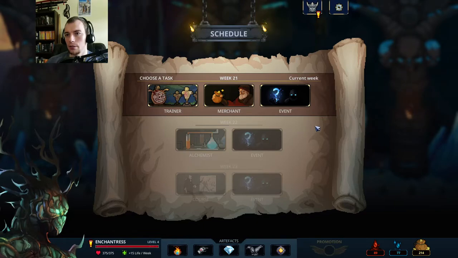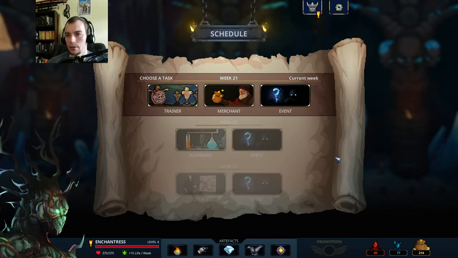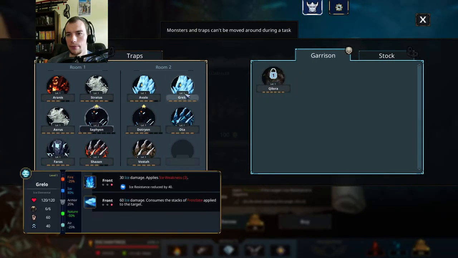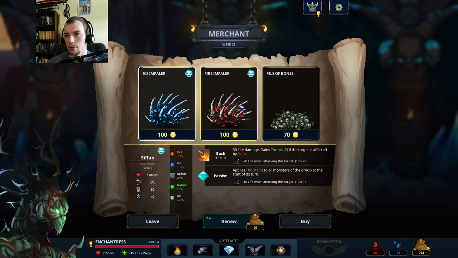Alright, trainer or merchant. Let's see, this guy's back. That's cool. This guy's gonna have to go on a little bit of a break. So we are gonna be down a few bodies. Let's take a look. Fire and Ice Impaler, huh? Second Ice Impaler's interesting. They're pretty good. Tiredness is just really strong.